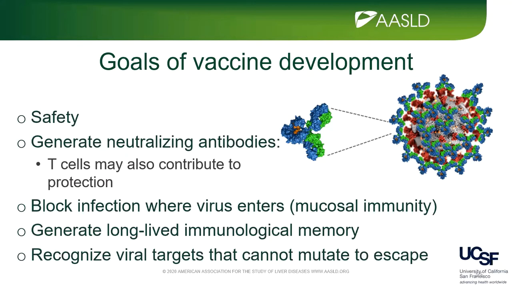We would really like to have vaccines that generate long-lived immunological memory, ideally with one dose of vaccine, so that the population's immunity doesn't wane quickly and give an opportunity for additional outbreaks. And finally, I think the ideal vaccine will generate immune responses that recognize viral targets that mutate to escape. This is obviously a problem with the seasonal influenza vaccines. It doesn't seem to be a big problem so far with the spike glycoprotein of SARS-CoV-2. And so I think there's a bit of encouraging news there.